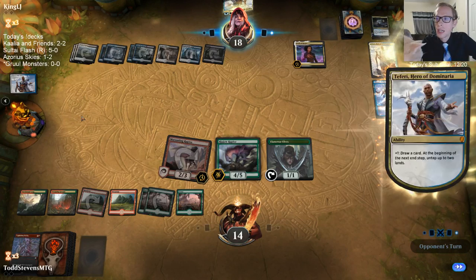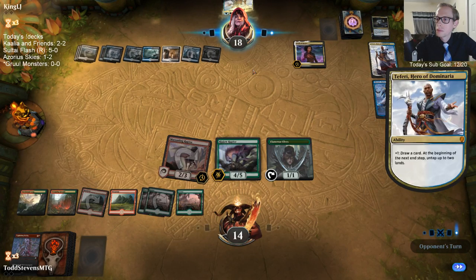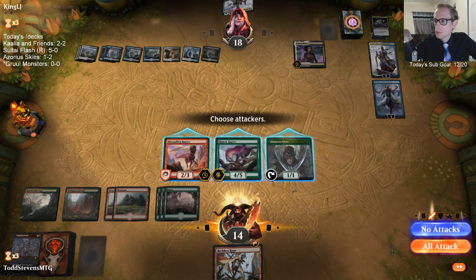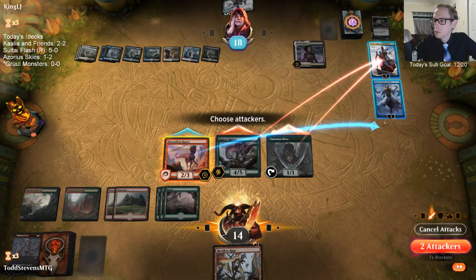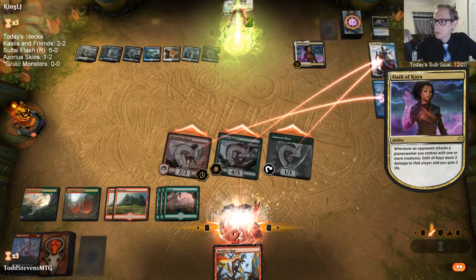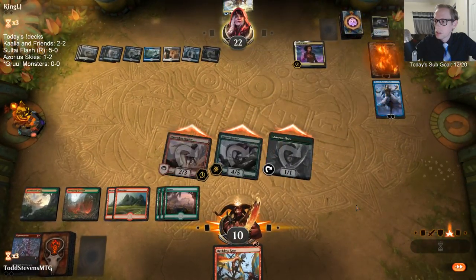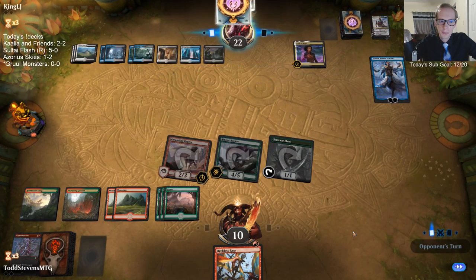No, Esper is not going to die after rotation. It's possible we died to the Oath of Kaya.